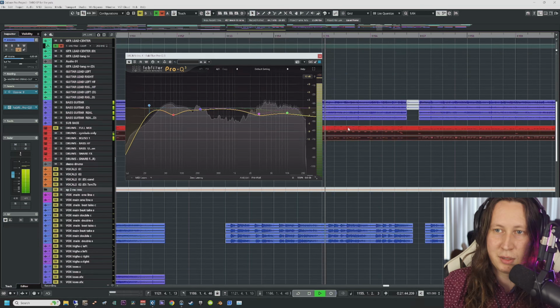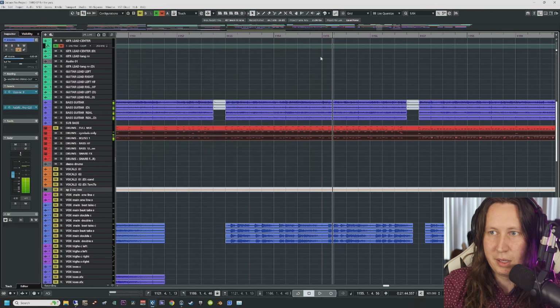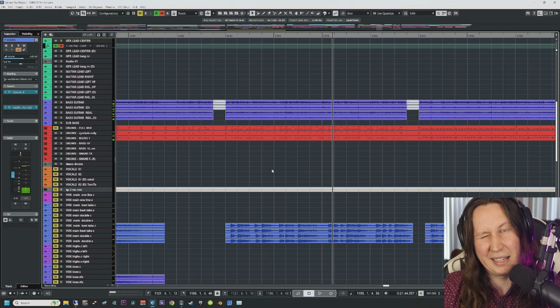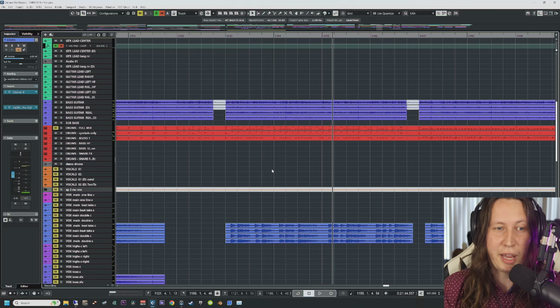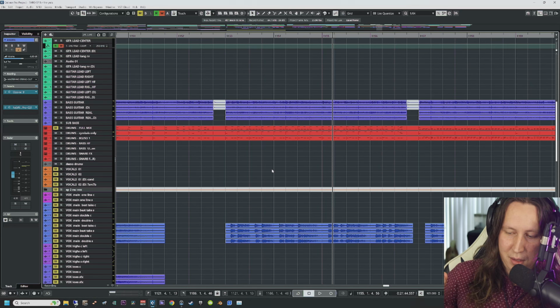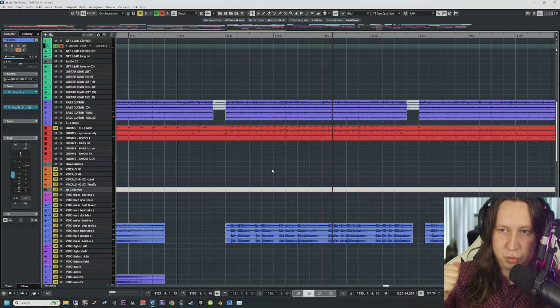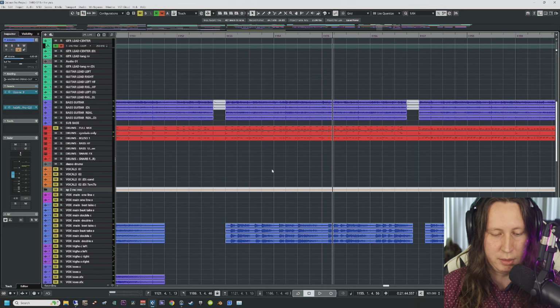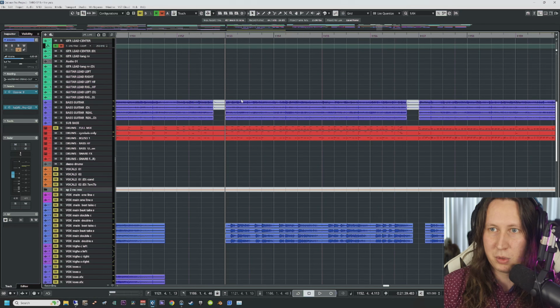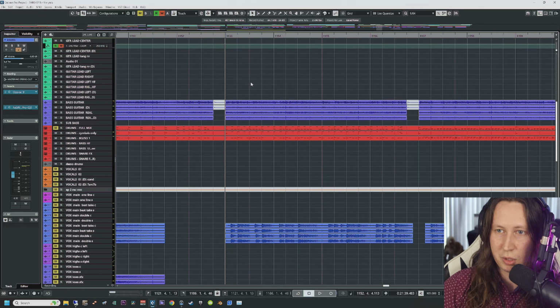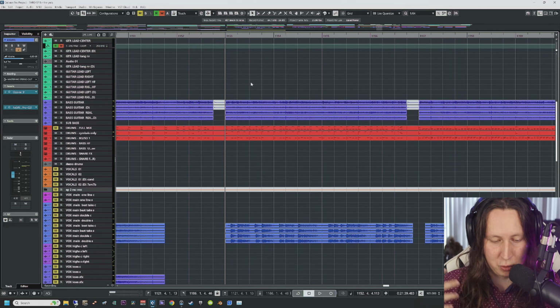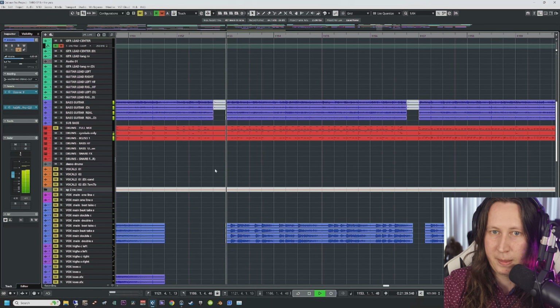So in this song, since this is what I would call a slower song, even though it's really catchy and really groovy, it's on a slower side. It has that power to it. I want to make sure that the kicks have power. I want to make sure that the bass has power. I want to make sure the guitars are aggressive, and of course the vocals are going to fit in.